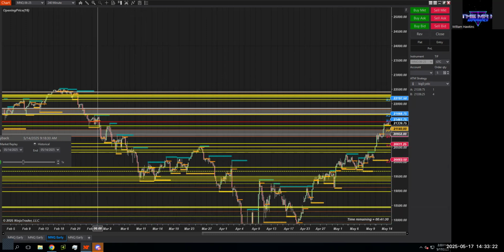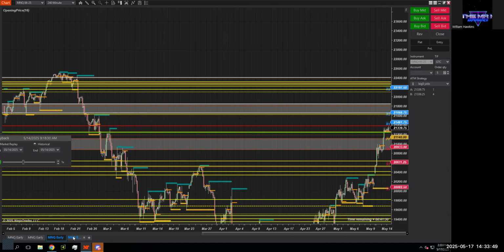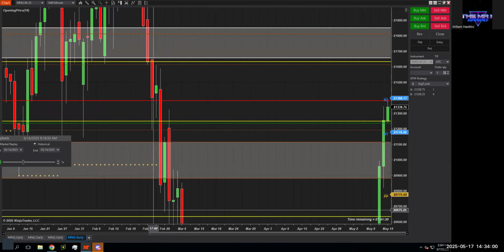This is a 4-hour chart, and all these yellow lines and brown lines are levels. I try to get rid of some of the older levels. As I trade and mark up the levels, if I see a level that's already been used up, I'll get rid of it. But a lot of these levels are still there because they haven't been touched yet, especially the ones up here. It's okay to look left, no matter what happened in the past. You don't really remember what happened in February, but the market does. The market will tell you exactly what happened back here. This right here is February.